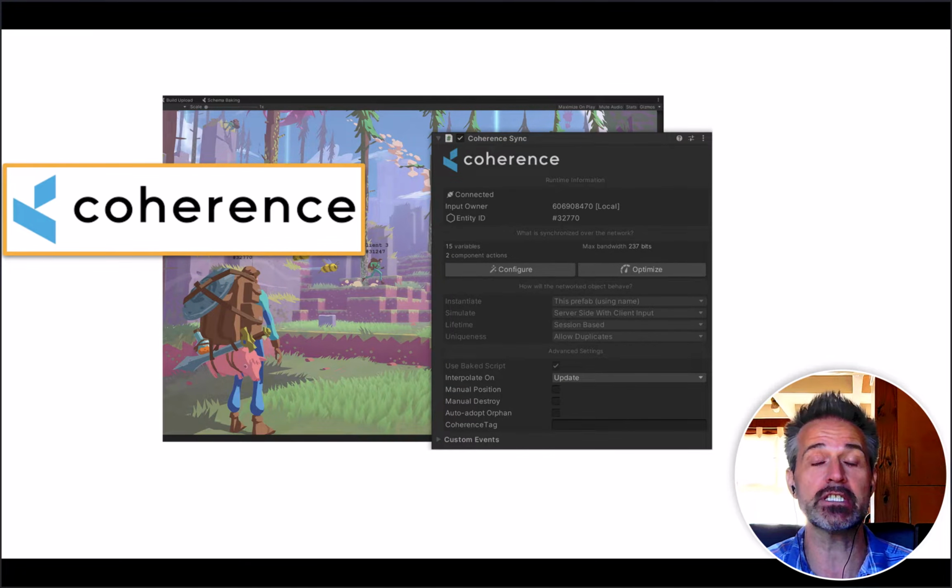It really feels like it was designed for Unity and has all sorts of WYSIWYG panels that help you explore the features, removing a lot of the boilerplate code you would need to write. While Unity's NGO, which we'll talk about most here, is created by Unity for Unity, it lacks a lot of the nice-to-haves that Coherence has. So Coherence is a fantastic one to look at.